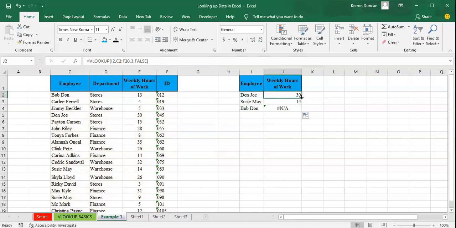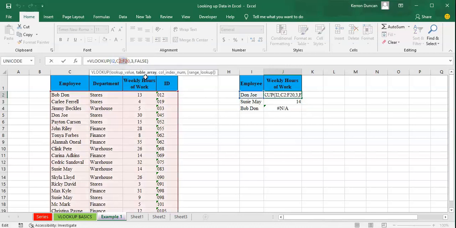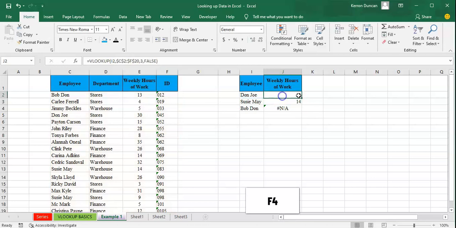And so when I drag the function down, the table array also moved downwards. And so what I need to do is lock this reference or make it absolute by highlighting it and selecting F4. I click enter, and if I drag this down, there I have my answer, 13.